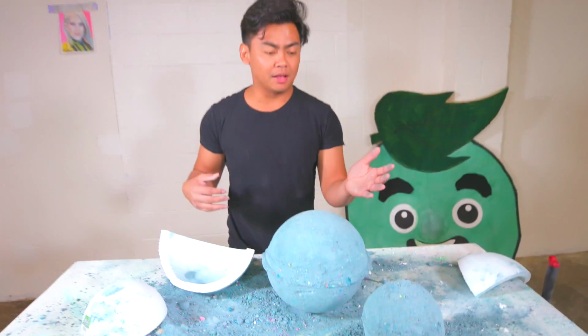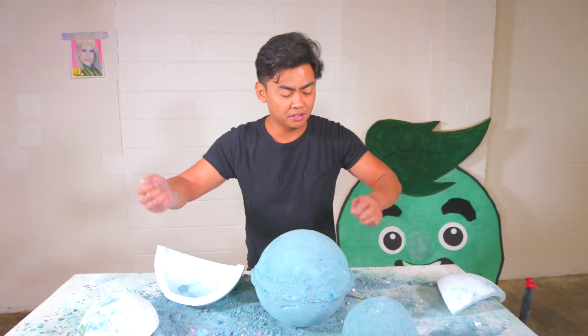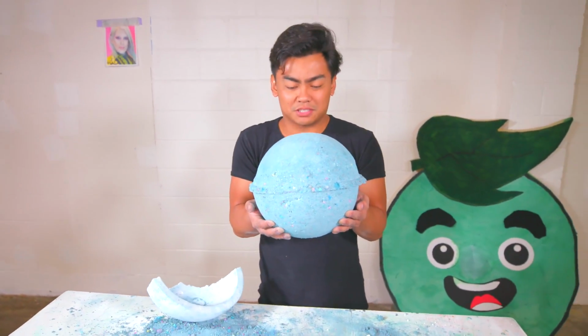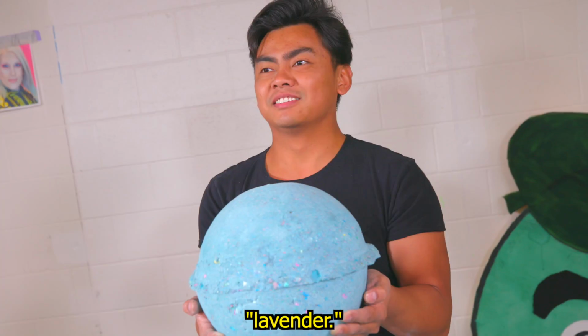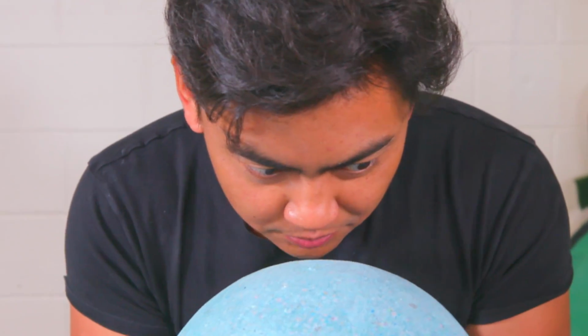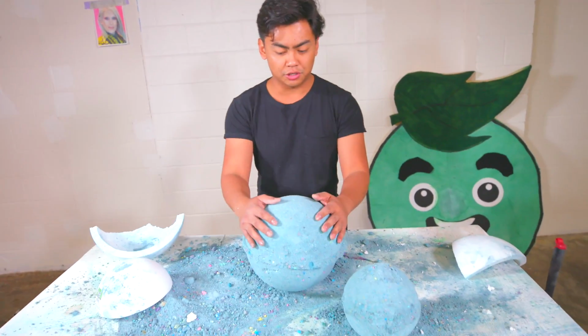And as far as the smell, believe it or not, the smell isn't as strong as when we smash it all up into pieces. It's more condensed. I don't even know how to explain this. What do you guys think it smells like? Here, smell? Flowers. Like flowers. What does it smell like to you? Lavender. Lavender? Oh! To me, it smells a little fruity but minty at the same time, which is pretty amazing. Texture, it's very smooth.